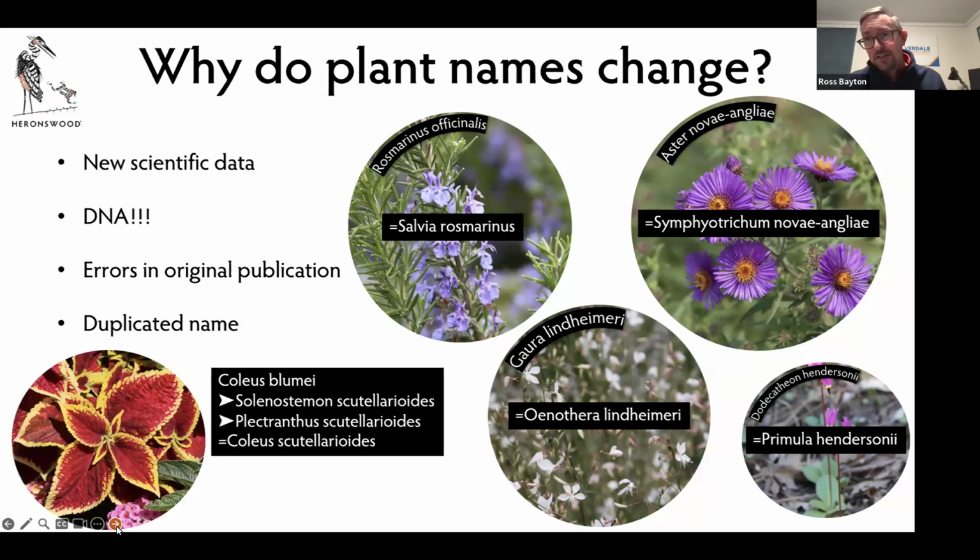And this is my favorite because it shows the nature of tradition can go full circle. This is a fairly common bedding plant in the summer here, the Coleus. When it was originally published, it was given the name Coleus blumei. Many, many years later, it was thought that this should be transferred to a different genus, and so it became Solenostemon scutellarioides. Then, later on, new scientific evidence came about, and it became Plectranthus scutellarioides. And recently, in the last 2 years, they've resurrected the genus Coleus, and this plant is now called Coleus scutellarioides. So it started in Coleus, and it ended in Coleus, and who knows where it will stop. Actually, it's not that common for plant names to change this much, but I like this example because it just shows how scientific evidence over several hundred years can lead to one plant ending up in 3 different genera.